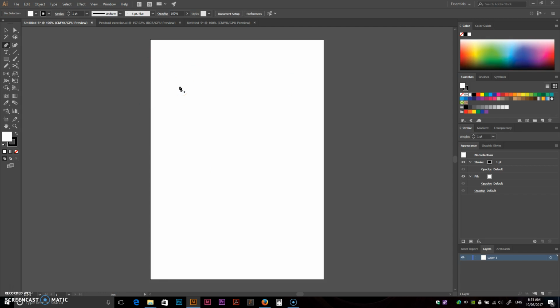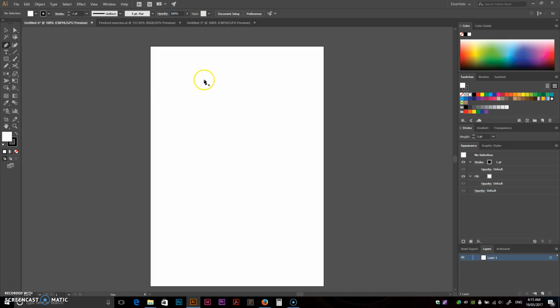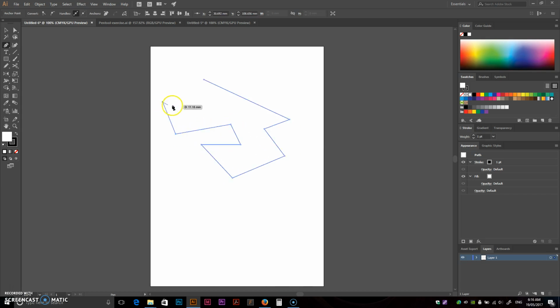Anyway, let's just have a look at the operation here and see what it can be used for. So pen tool is fairly straightforward to begin with. You simply click to create a point. Then the pen tool will wait for your next point. So you click somewhere else to put another one in. It will join those 2 points with a path. Now at the moment we're not creating handles, so you can see there are no curves.